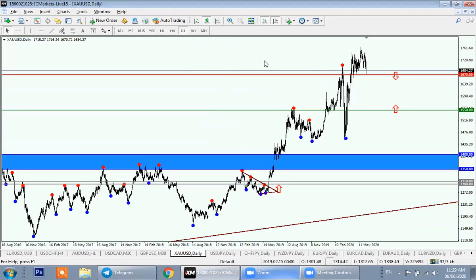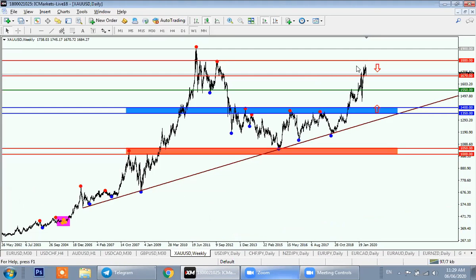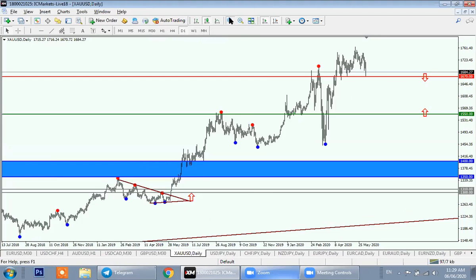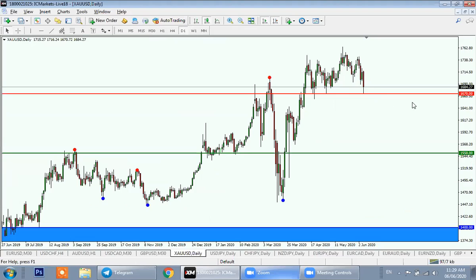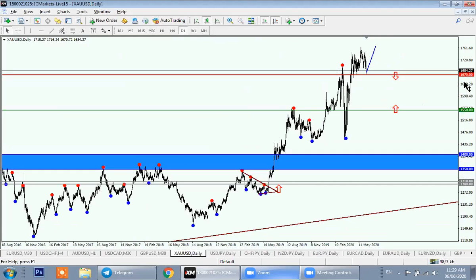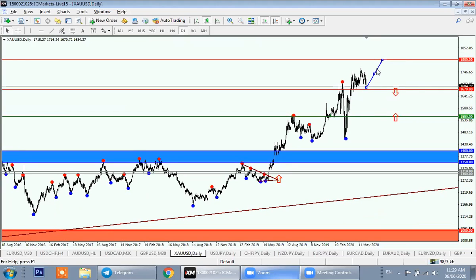And we'll be looking for objective sell setups as price is sitting around a resistance. Price is retesting our 1670, a strong support zone. So we'll be looking for objective sell setups as price breaks it downwards. But meanwhile, price can still reject it and make a movement to our next resistance or supply zone in red.